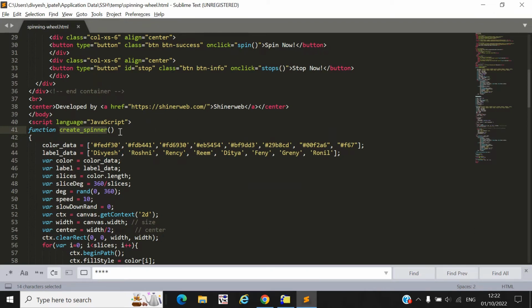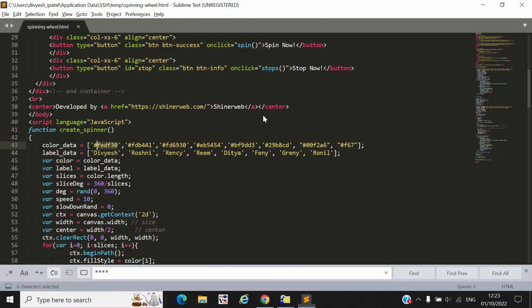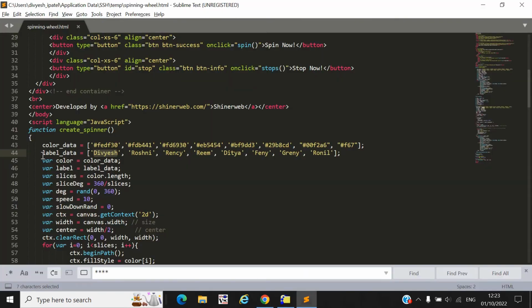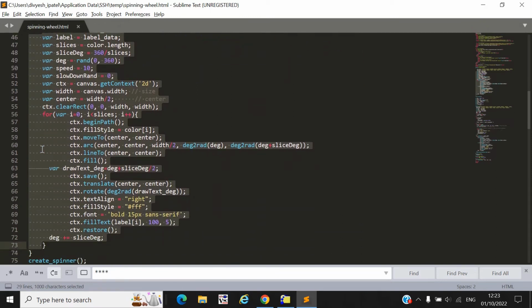Here we make one function like createSpinner. Inside this function you must pass your color names and your label data. Here we pass some colors, and you also need to pass your label data. This is the code which creates your spinner, so you must copy-paste this code.